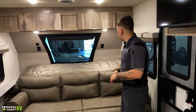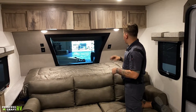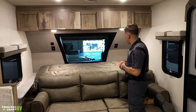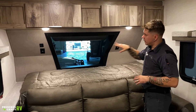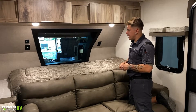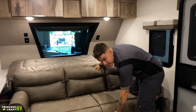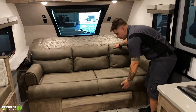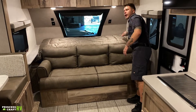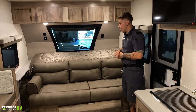Here inside the unit, starting right up here up front — you have some light fixtures on the underside of the cabinetry. We saw how to run those on the outside, which is just pushing that center button on the center of the lens. There are 110-volt outlets on each side of the Murphy bed, as well as a USB charger on that side. This unit utilizes a jackknife sofa — it's very easy to make this bed out. If you grasp the couch by the very front and lift up, put your hand on the rear and help that down, once that lays flat, you just very easily grab the mattress and flip it over. It just takes a couple of seconds to make that bed or stow it away.